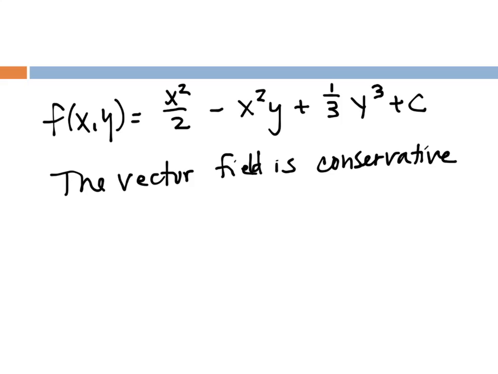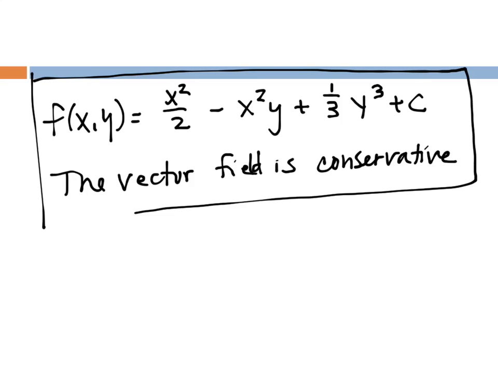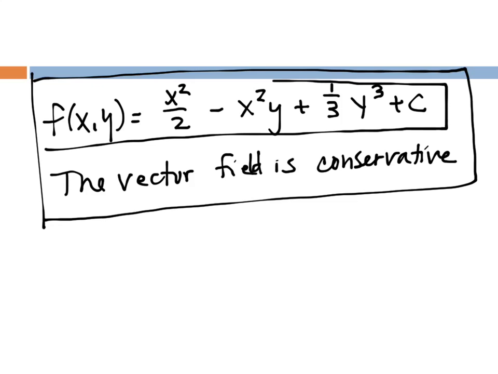It's like saying, I have a potential solution for your problem, and somebody says, I don't like that solution, it's not going to be your solution, right? And I mean like a real life problem. The language is still the same. So the field is conservative. The function that we actually found was correct. The potential function actually worked, and it was this function. So this f of x, y is the potential function, and it works for what we're doing. To find out if it's conservative, we have to find a potential function that works.